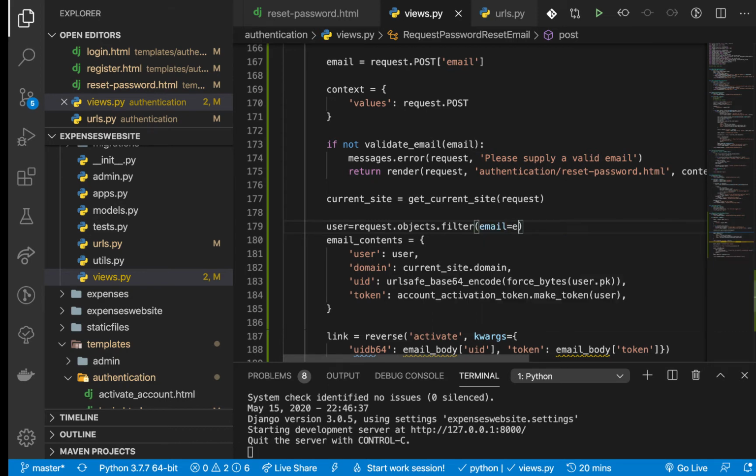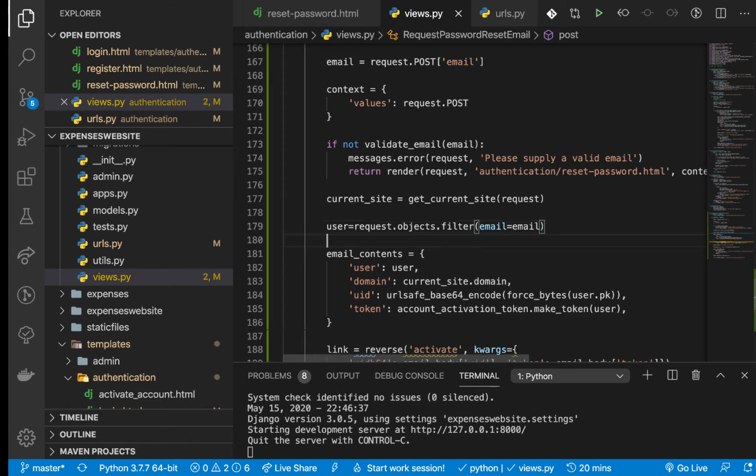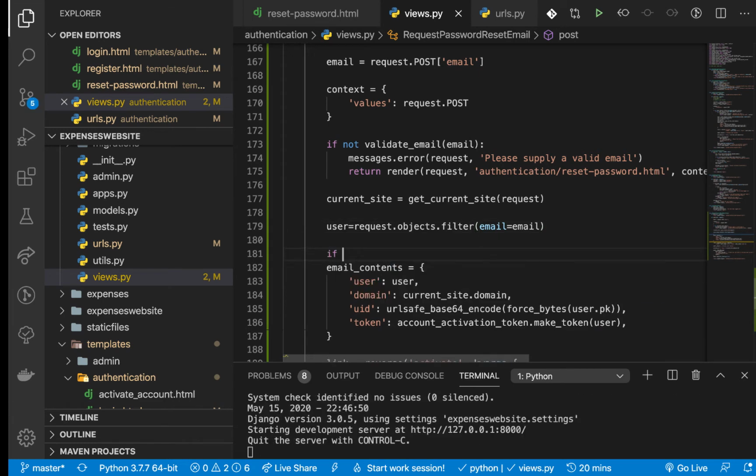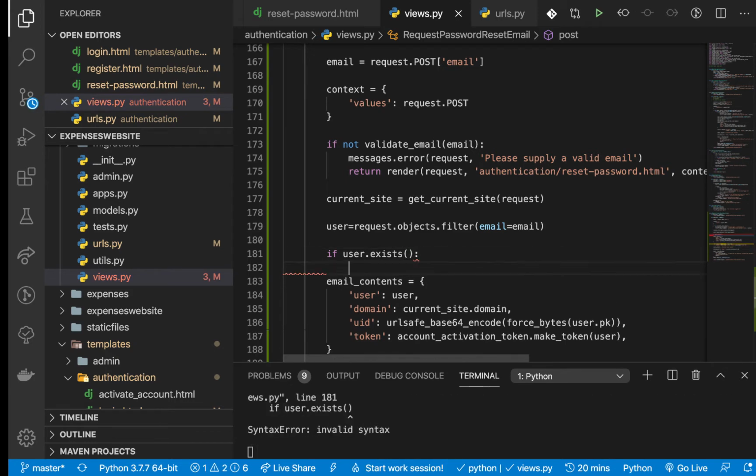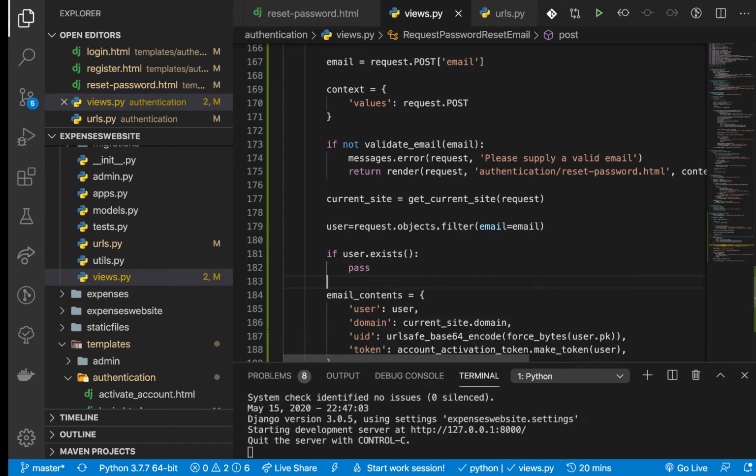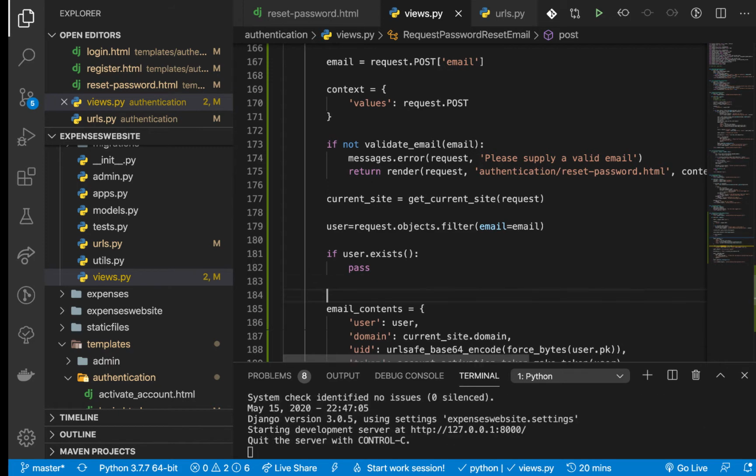So email equals email. Okay, so here we can check if user exists. So if the user exists, then we want to send them an email. If they don't, then we can tell them that we have sent you an email, because most of the time someone is going to come to the site just to check if someone's email has an account on your website.